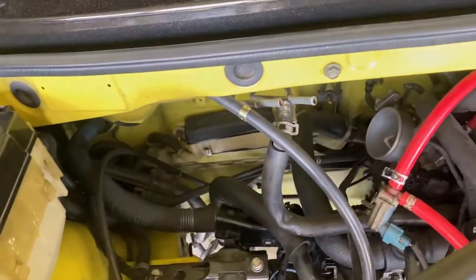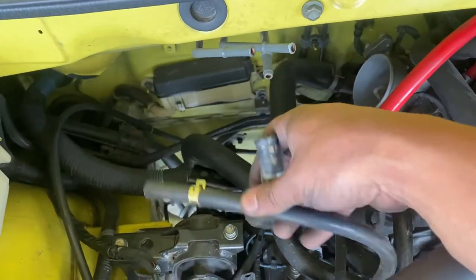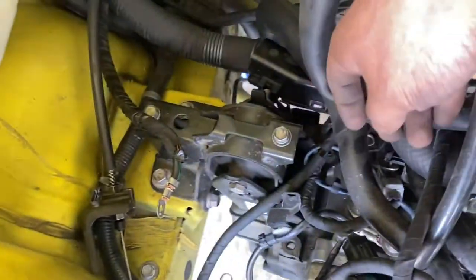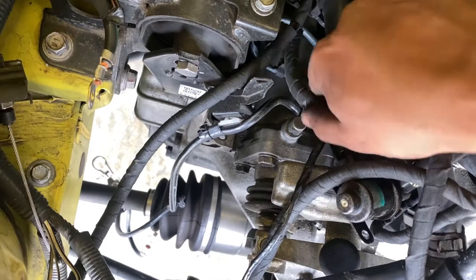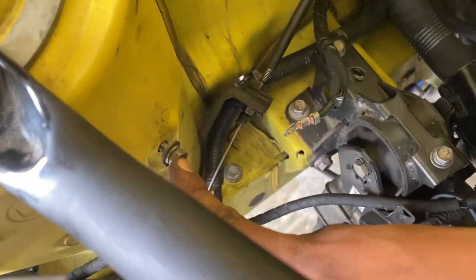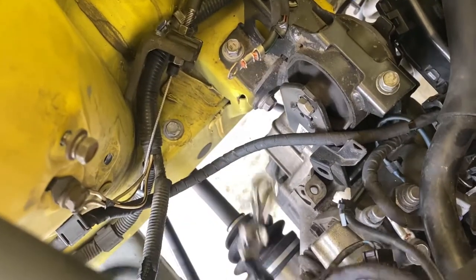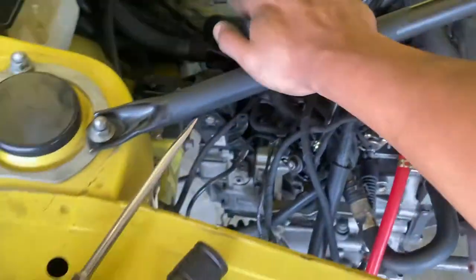So I already disconnected these three hoses right here. 1, 2, 3. They're fairly easy. I also disconnected the ground, which is this ground that goes here. So you could disconnect it from here and take this clip off, or do what I did, disconnect the 10 right here. And then there's a clip right here, and that's for the negative battery terminal, which is this one right here. So I don't have to worry about that. I just need those two cooling lines on this side. I'm gonna start working in the back. Mark is still working in the ECU right here.